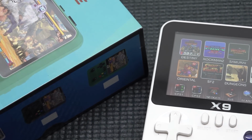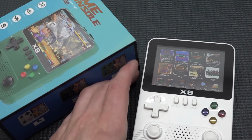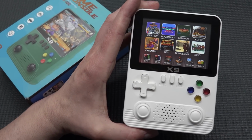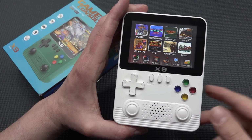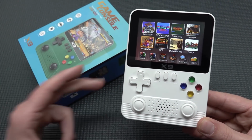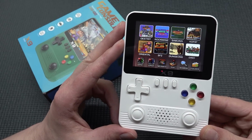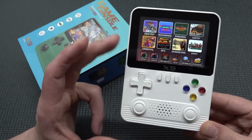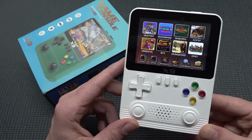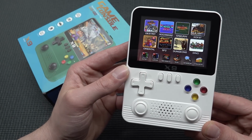However, when you're looking at this device, this is not something I can really recommend. Yeah, it feels quite comfortable to play. It is not a super cheap device to buy, and that has to do with the battery that is inside, because this is more like a semi power bank, but the power bank capacity is very small, so you cannot expect a lot from there. Playing the games is a very pleasant experience due to the beautiful display. Great D-pad, by the way.